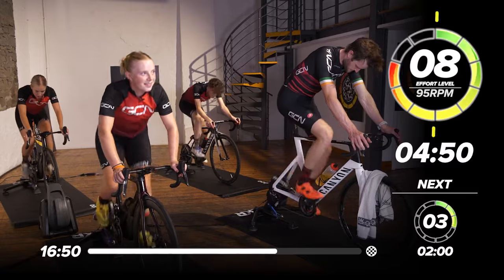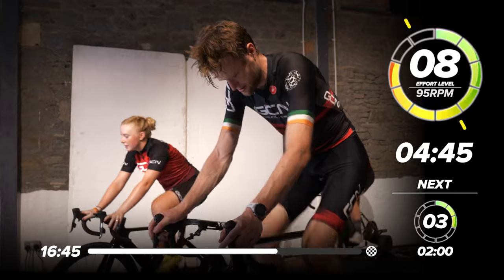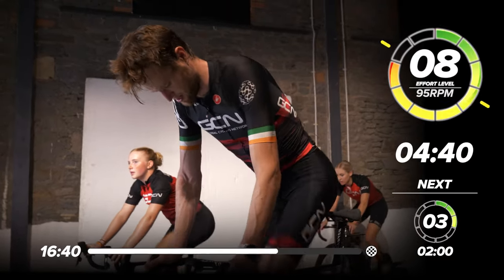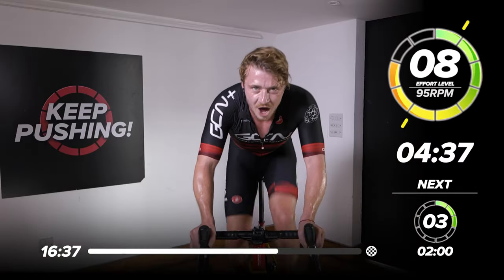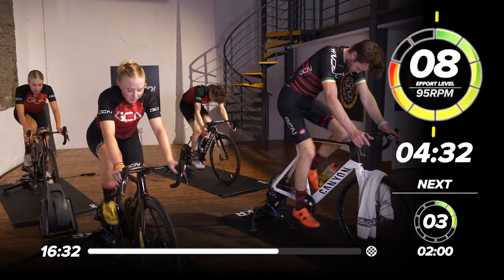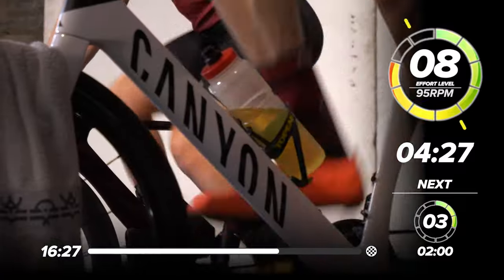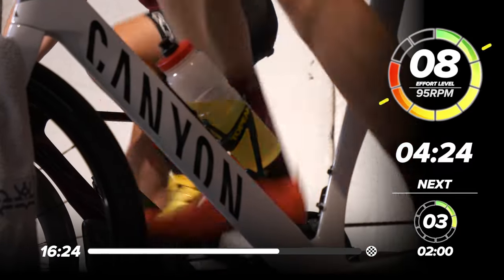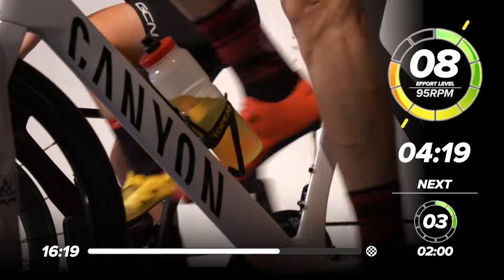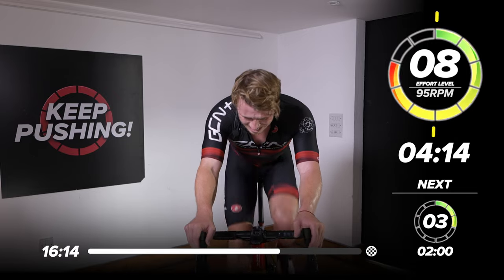We are in the thick of it now. We are in the pain cave. We are sweating, we are hurting, our muscles are really tiring now, but we are never going to give in. We are going to fight to the bitter end. We are gladiators! Let's really just focus now, all the way through it. We've fired up our peloton — I hope you are fired up back home. Let's go.